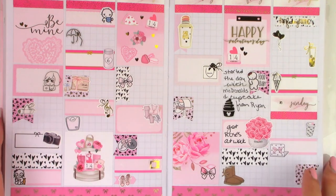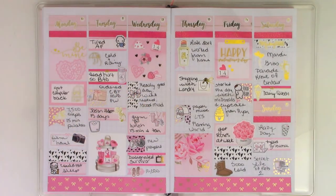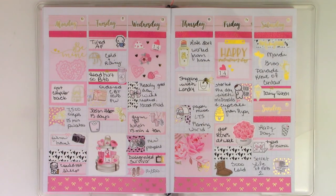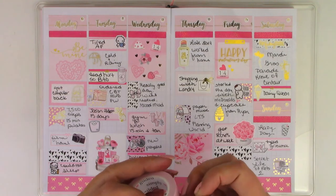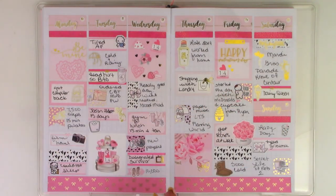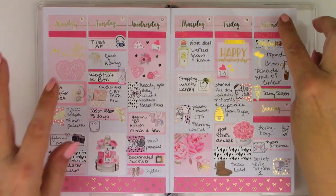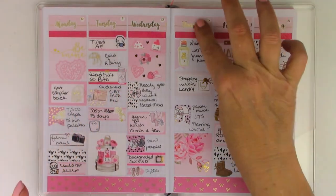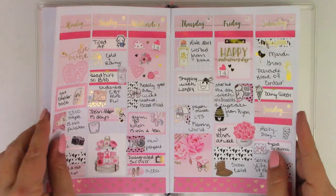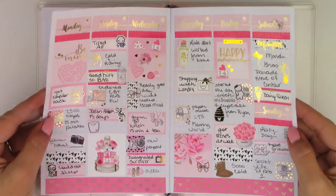I'm back with the final spread all filled in. I did change the date covers — they were not working at all with this spread. I did not have any pink date covers with a gold foil. I had tons of silver but no gold. So I just pulled in this washi from Simply Gilded and laid that down for the date covers. I used some Days of the Week scripts from Paper and Prints — they are not sticking well; I don't know if it's because it's on washi or because the stickers are over a year old. I laid down some more date dots from Adorably Amy Design. Here is the foil shot. Thank you guys so much for watching — I hope you have a great week. Bye!